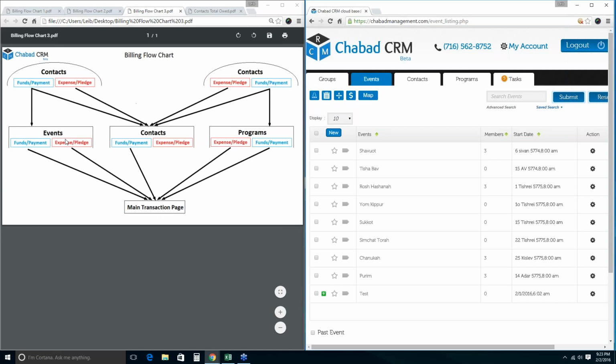Expenses, however, only expenses to the events and to the program folders, to any of these folders here, these events and programs, are going to be carried through. Expenses to contacts don't get carried through to the main Mosed, for the very simple reason that contacts do not have expenses for the main company. Their expenses are not a minus to the main company, but a minus and an expense to them and them alone.